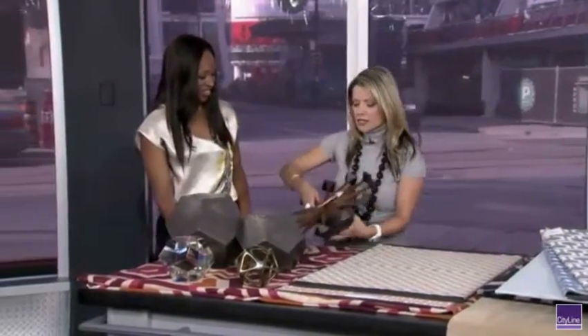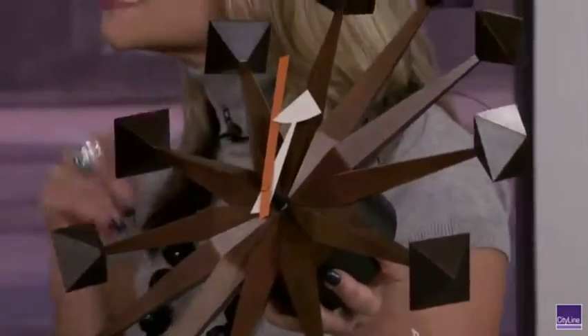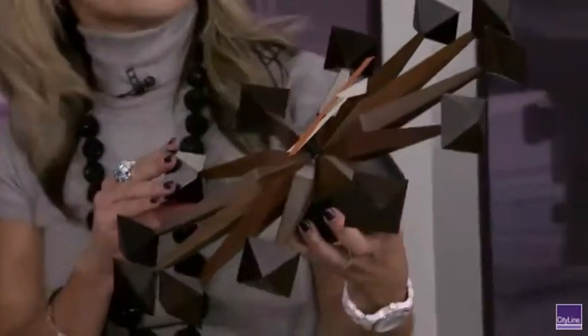What have we got for the wall? This Nelson polygon clock is absolutely stunning. It was designed in 1961 — so this is a classic, classic clock by George Nelson. This is gorgeous, just with the whole polygons on the ends. I love it. It's interesting that something can be designed in the 60s and still look kind of futuristic. There's something about it that's timeless — it truly is a timeless style.